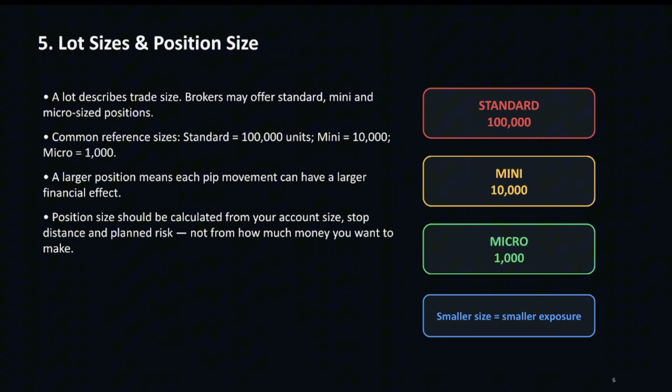Okay, so let's say I use a lot size, like I said, of 0.01. That would be $1. Now, let's say I use a lot size of 0.10. That would be $10. Let's say I use a lot size of 1.0, which is a standard. That will actually be $100. Learning about pips, lot sizes, and position sizes is very, very important. A smaller lot size gives you a smaller amount of exposure. Obviously, the higher the lot size you enter your trades with, the more money you're risking.